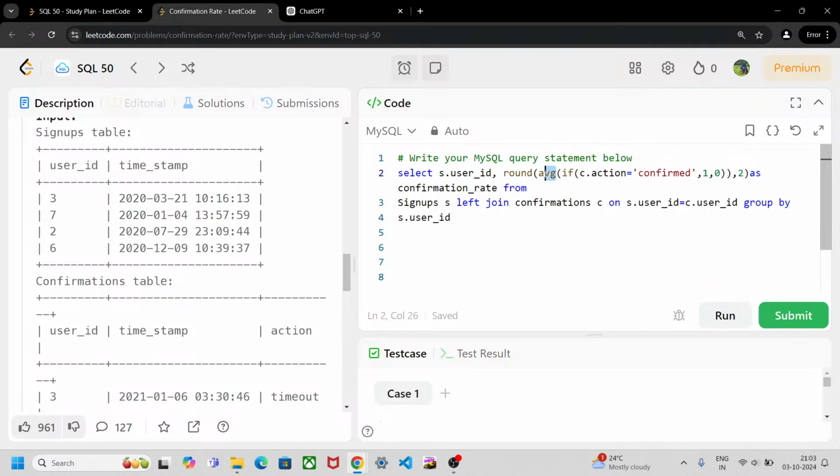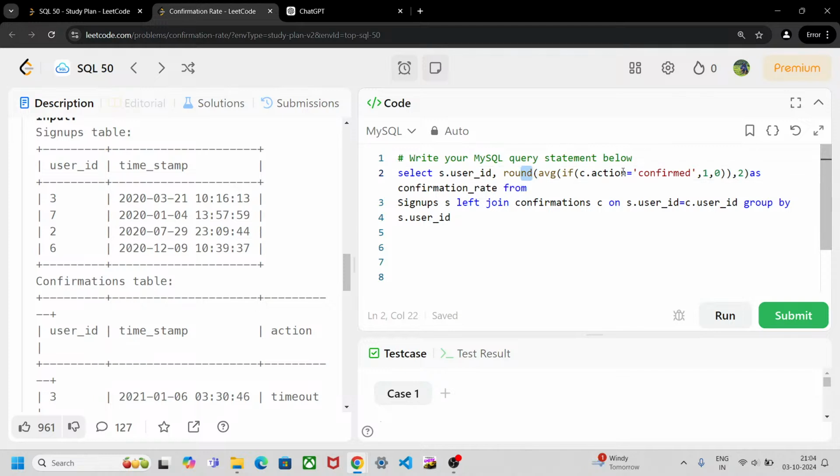In the average, if you can see c dot action, if it is confirmed then we give 1, else 0, and it calculates the average. That means if confirmed is 1, then it is 1, like that. So 1, 1, 1, 1 sums up and calculates the average, which is the confirmation rate. And we are rounding it to 2 decimal places. Hope you are clear with this.